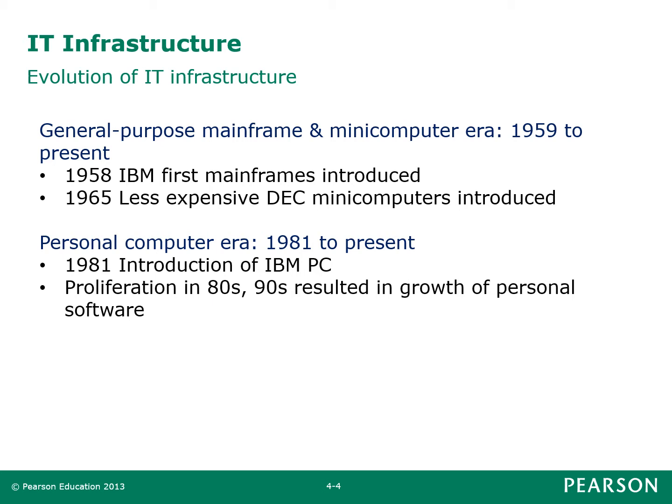The mainframe model consists of a centralized computer, that's the mainframe, usually housed in secure climate-controlled computer rooms, the data center, and end users interfaced with the computers via so-called dumb terminals. These dumb terminals were low-cost devices that usually consisted of monitors, keyboard, and communication ports to communicate with the mainframe.